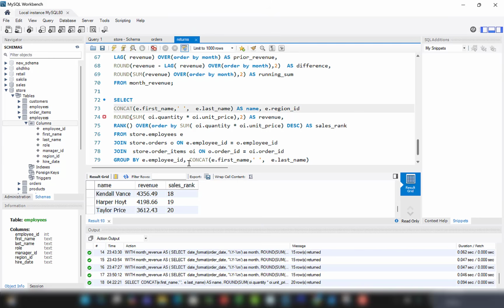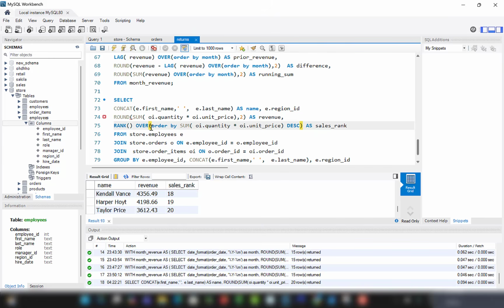And we're also going to have to group by that, so let's go ahead and write that in there. E.region ID.